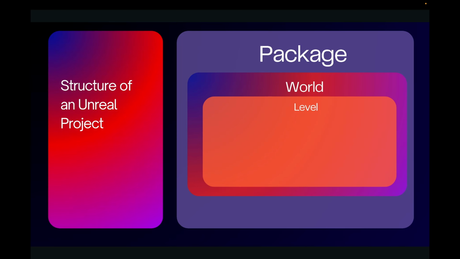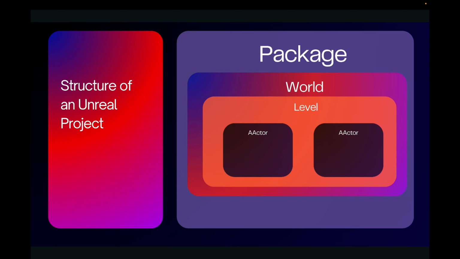The level is interchangeable. You can have multiple levels if you wanted to, but you can only ever have one world. You can only have one game, but you can create multiple levels if you wanted to. Inside those levels, you're going to have different actors. One of them might be a pawn or a character, but they're still actors. And each one of those actors will have a component or multiple components. So you can say that we have a has a relationship here. Package has a world, which has a level, which has actors, which have components.